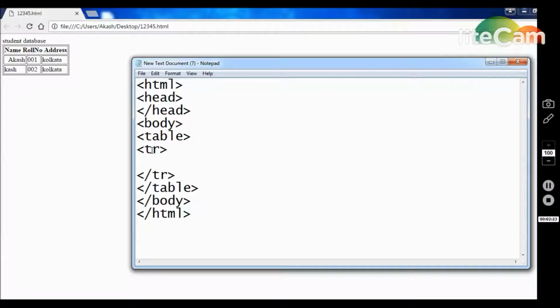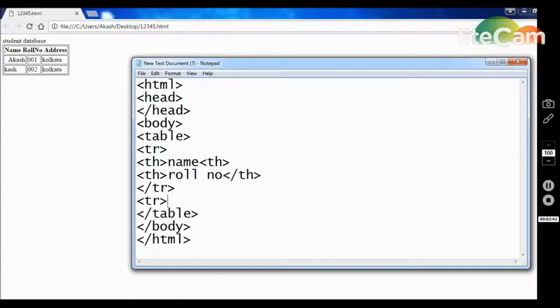So now, first I remove this, and I write name, and I write th, roll number, and slash th. Under it I create one row, I use one data, my name, Kash, with td, and another td, first one is the name, then roll number is 001, and slash td slash tr.